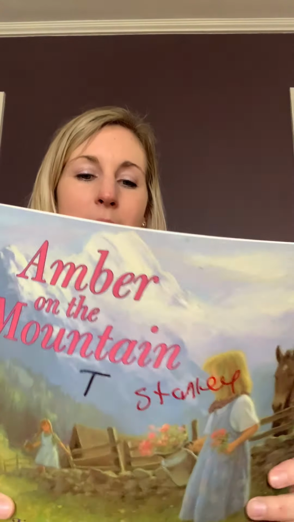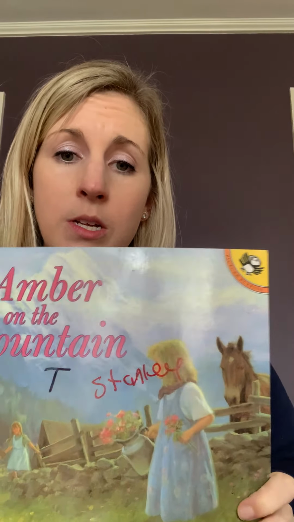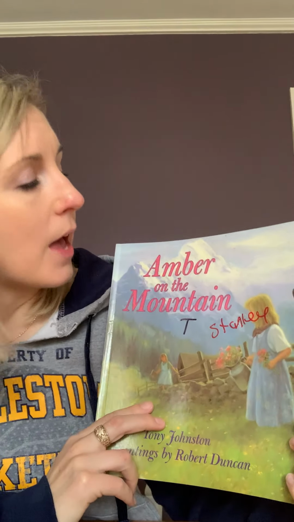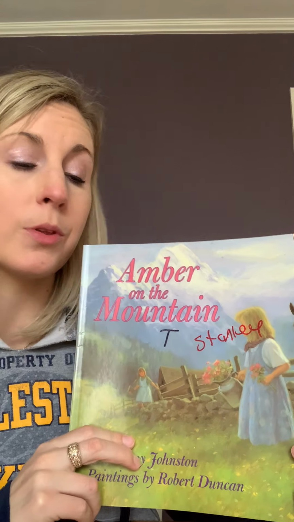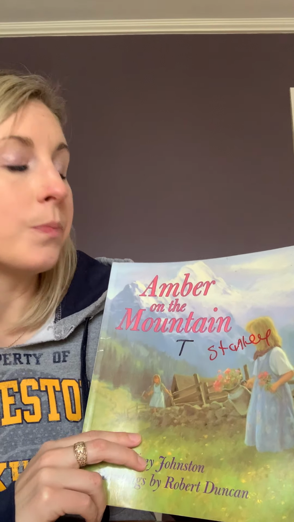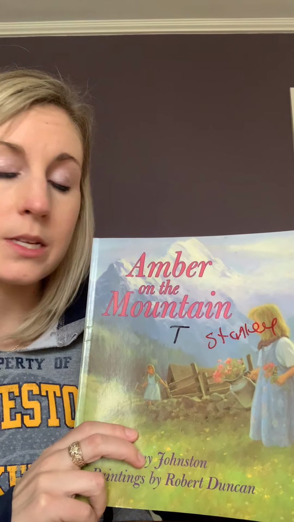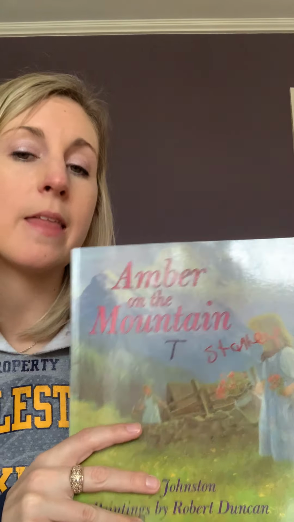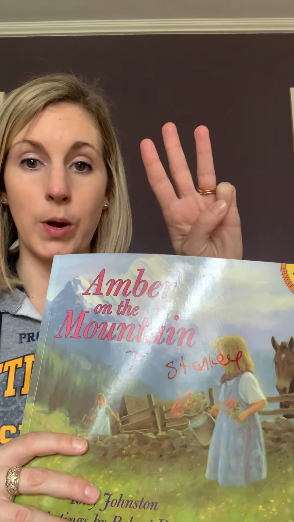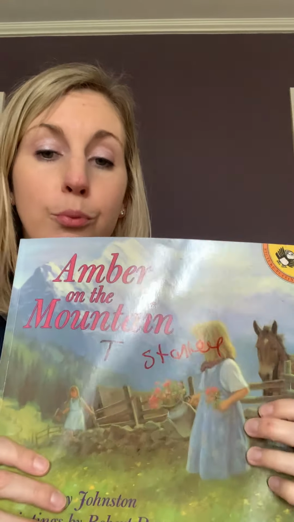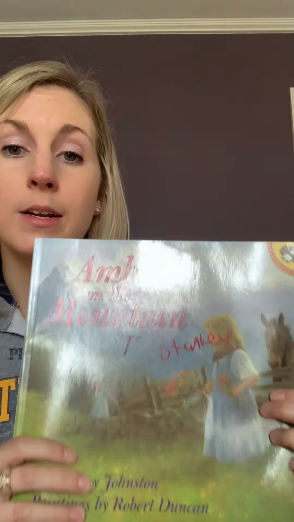One last thing for you to think about is I want you to think of all of the different words that we said that would describe Amber. And I want you to think of one that you think is resembled the most throughout this story. Now I want you to turn and tell a parent or a sibling what that character trait is, and then I want you to give them 3 reasons why. 3 things that she did that proves that she is a hard worker and does not give up.